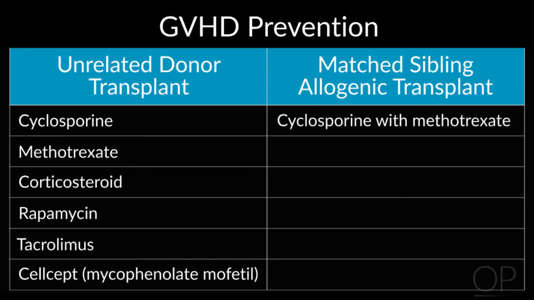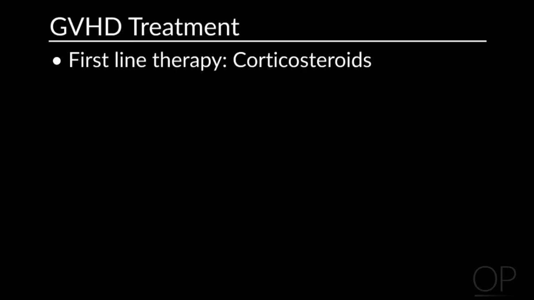Children have received cyclosporin with methotrexate, cyclosporin alone, or T-cell depletion, which effectively removes the effector cells, the T cells, from the graft, in which case you need no supplementary graft-versus-host disease prophylaxis. The challenge, though, is that you have an increased risk of infection because you have removed an important component of the graft. For the treatment, there is one area that transplanters agree on, and that is the first-line treatment for chronic graft-versus-host disease or acute graft-versus-host disease, and that is corticosteroid.